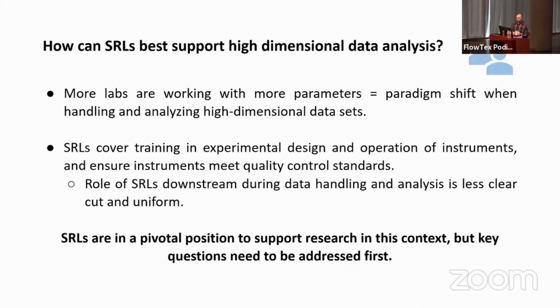What we set out to do was really to try and assess, we're all SRL people, how can SRLs best support high dimensional data analysis? So what can we do to support people in this work? What are core facilities or SRLs? We're here to help the science, to elevate the science, right? We're here to set a good level of training. We're here to look over people's shoulders a little bit and make sure they're not doing things like Meredith was referring to that are just nonsensical and a waste of their time and everybody's time and money.